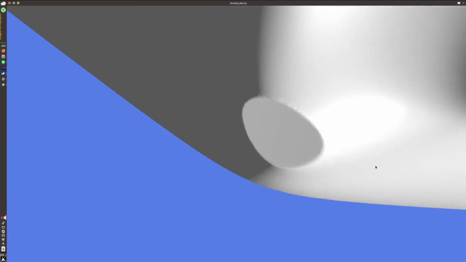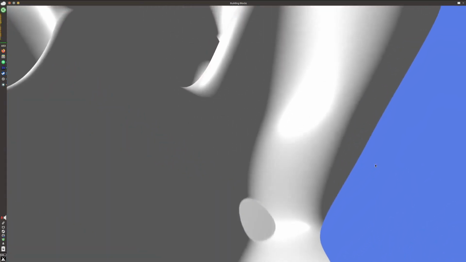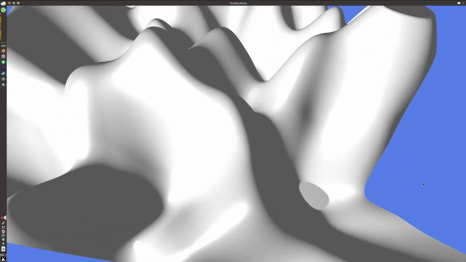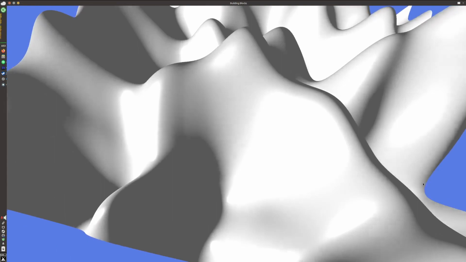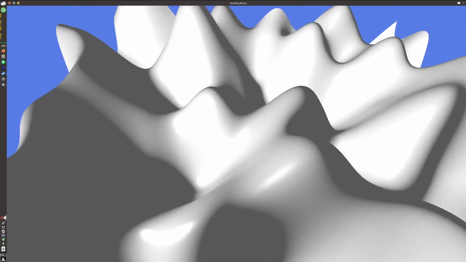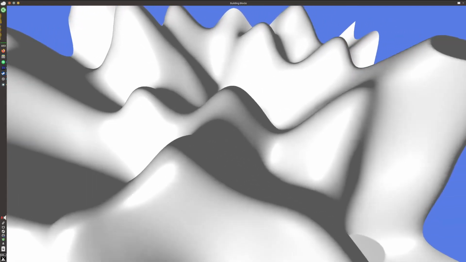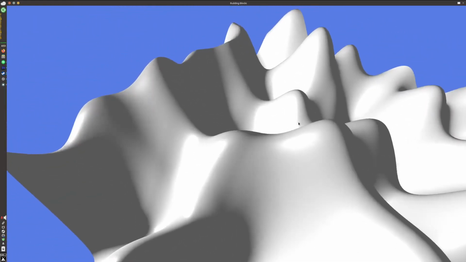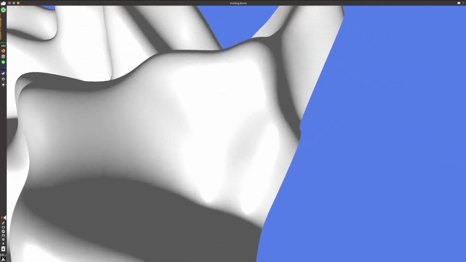I would just need to change how the grid is laid out so that I could have 8 faces surrounding every vertex instead of 6. Anyways, that's all I have.